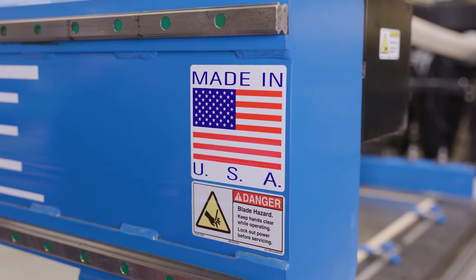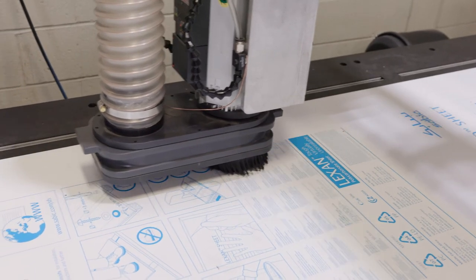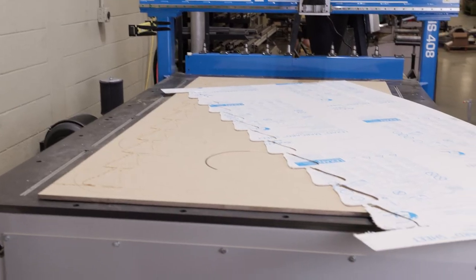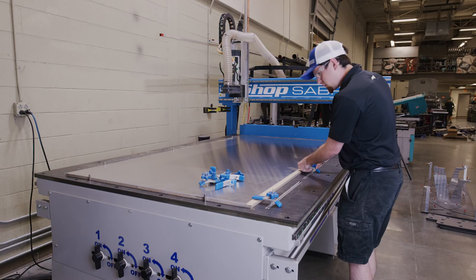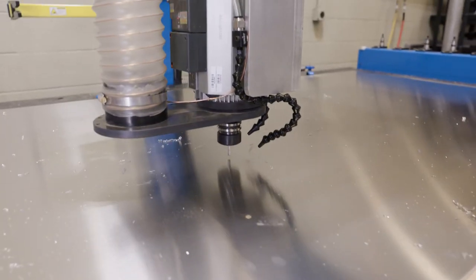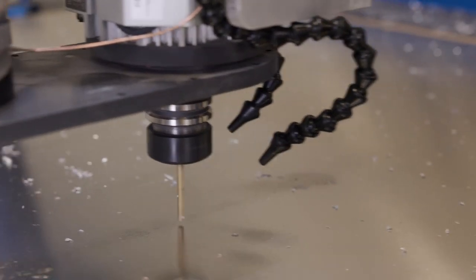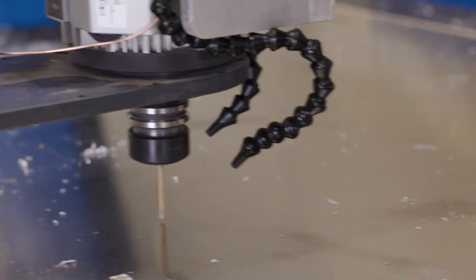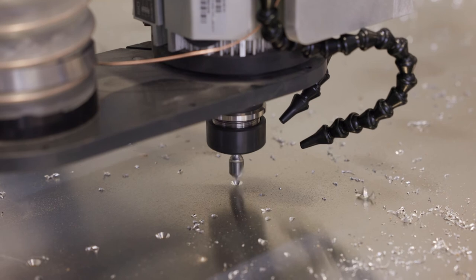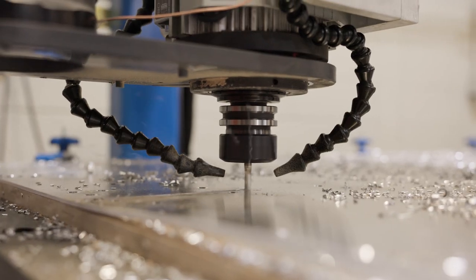We really appreciate that ShopSaber CNC is American made. As a racing company we definitely celebrate American businesses — as you may have seen by our burnouts with the flag. It's just really nice to know that I don't have to look on some forum for what might be wrong with the machine. I can call at any reasonable time of the day and have my issue resolved. A few times I've had to call them up they've been very responsive, and we've gotten the issue resolved right away — having that peace of mind that if something goes wrong we can just call somebody up, as opposed to waiting days or even a week to get back up and running.